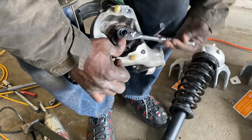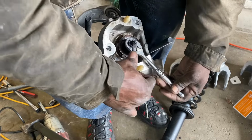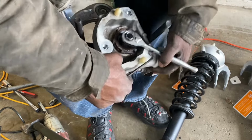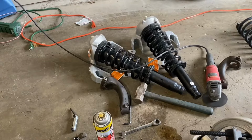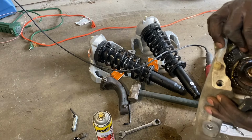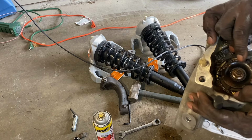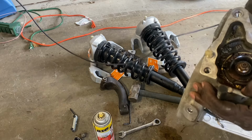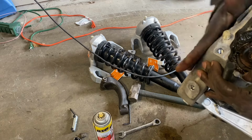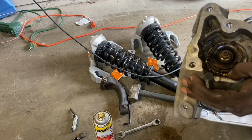All right, looks like it's moving. All right, so the hole is rounded out now. I'm not surprised. You guys who aren't from the Midwest don't know our pain out here. So I'm just gonna get my angle grinder and cut that off, because I'm not reusing the shock or anything. I just want this top mount over here. That's the only thing I need off of here, so I'm gonna cut the bolt off.